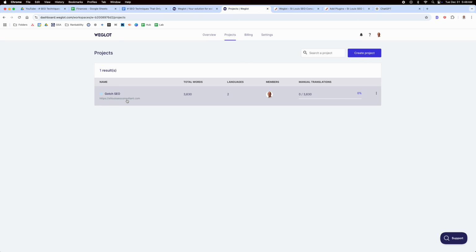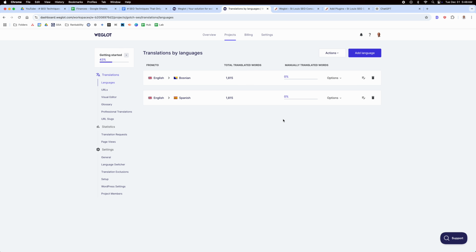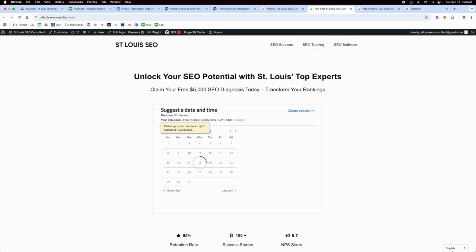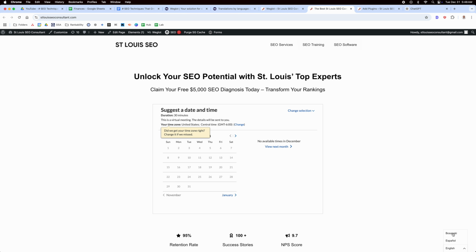So for this example, I just used stlouisseoconsultant.com, and you'll see here that I translated the site from English to Bosnian and Spanish. So these are the secondary and tertiary languages that are spoken in St. Louis. So what it looks like when it's all done is it's going to add this little box down here, and you're going to be able to switch between the languages that it's been translated to.